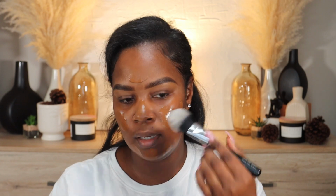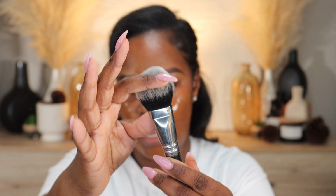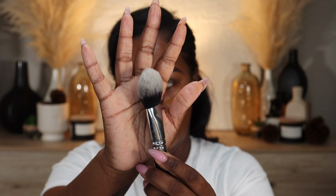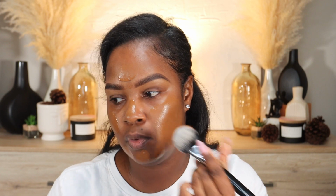Then I like to take a brush, and the brush that I've actually been using, oddly enough, but where is it? Here we go. It is this one by Zoeva, and this is the 111 face brush. Just love how this is. It's kind of a dual fiber brush that you just blend out, and I love how it looks. It really buffs the foundation in very nicely. You can paint it on if you want to. So I've really been loving how this brush lays the foundation, and then we're going to go back on top of it with a sponge to blend it in. So I'm just pressing it, press and pull, press and pull, press and pull.